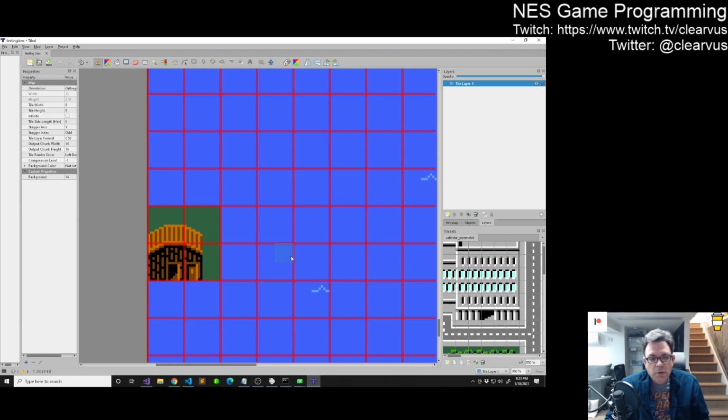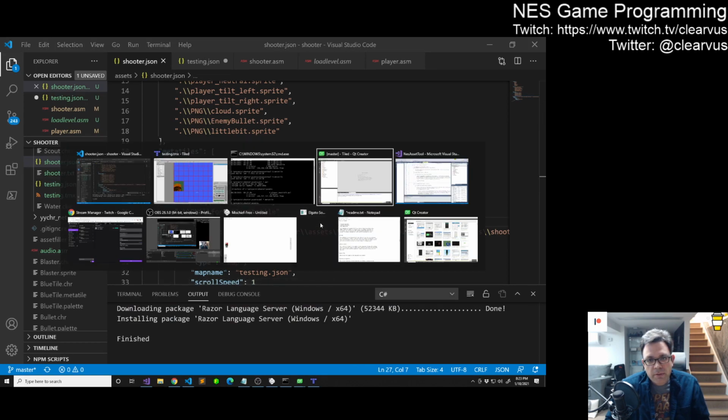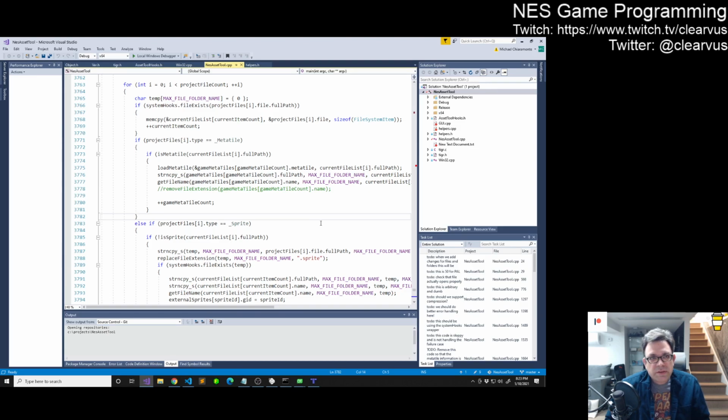Last time we were working through the writing of the metatiles, and we were also looking at the way these metatiles work in this project file and how the asset tool processes them. I got sidetracked by some things.